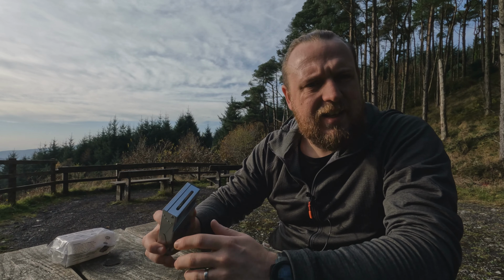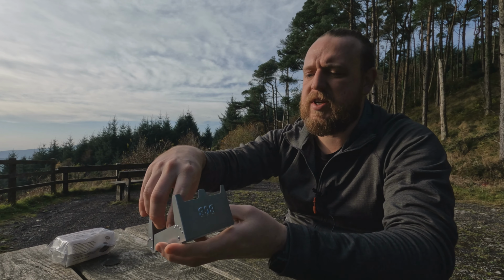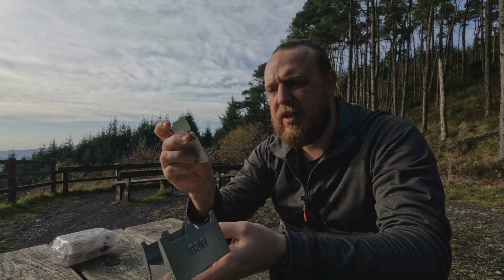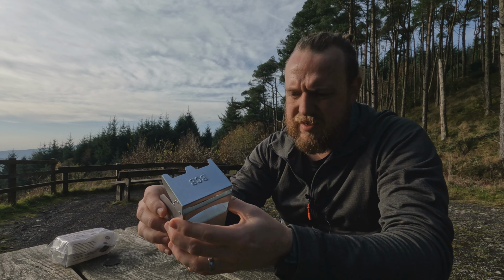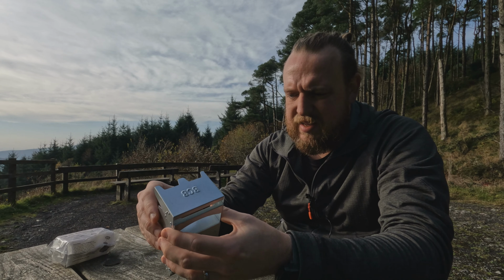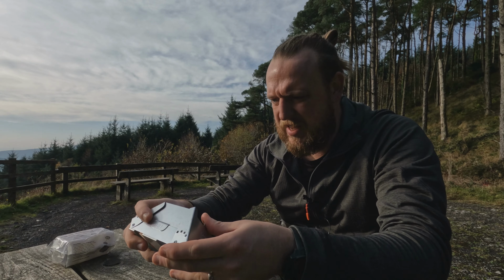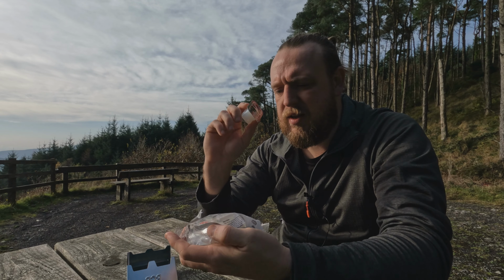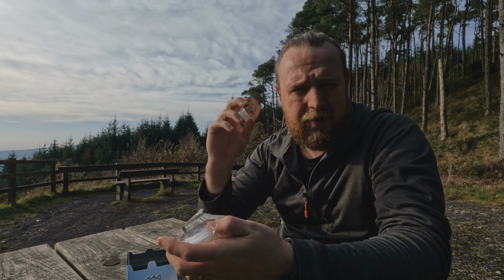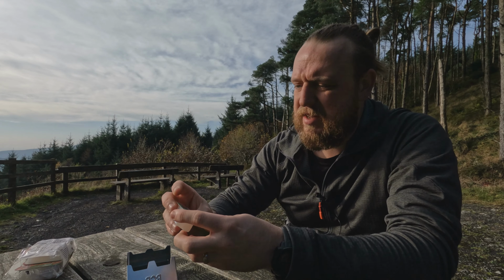So something like this is as simple as it comes. Just fold out the edges. It does come with a little baffle plate that's supposed to be a little bit more wind resistant, but not quite sure, especially given how blustery it is today. Gel capsules themselves, they're by Fire Dragon, which I only recently found out is actually a Welsh company. I think they're based in Cardiff, so flying a flag.